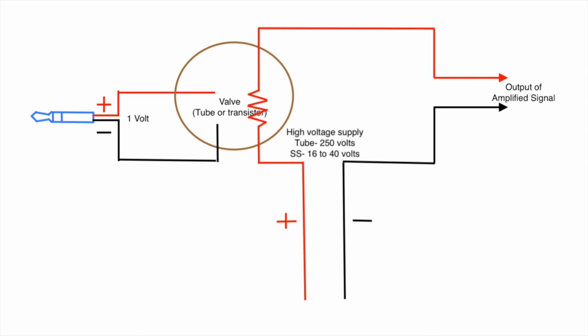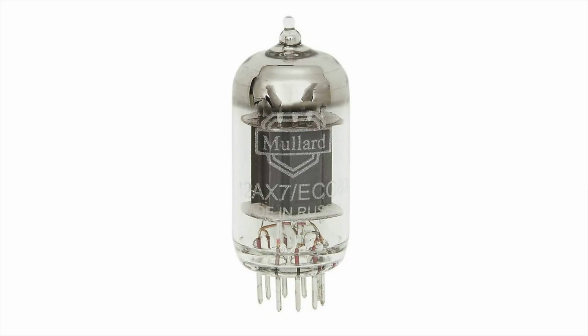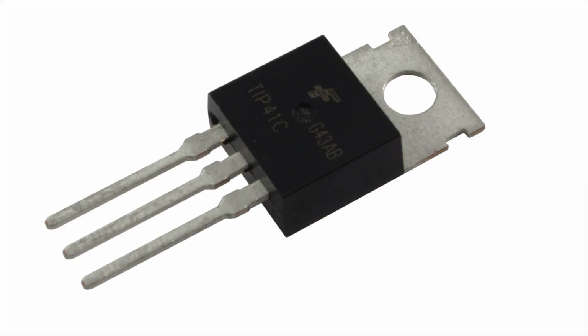So there's two types of components that can be used as a valve: a vacuum tube, which is actually sometimes called a valve, or a transistor. In a vacuum tube, the physical space where the electrons are being controlled is encapsulated in a glass tube, and it's a complete vacuum. There's no oxygen, there's no air, there's no chemicals, there's no gases, there's nothing in it. Everything is sucked out. It's a vacuum. That's why it's called a vacuum tube. In the other component, the transistor, the physical area where the electrons are being controlled is made of silicon. It's a material that is solid in its state, hence the name solid state.